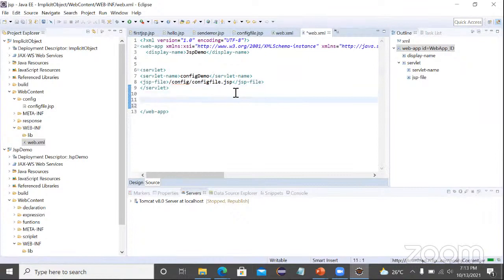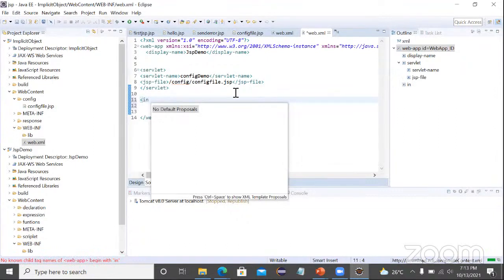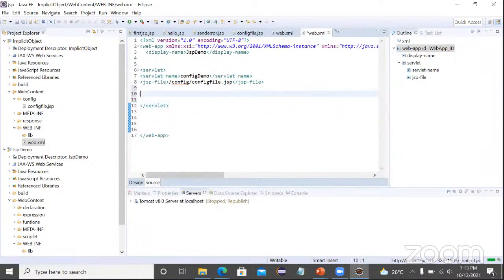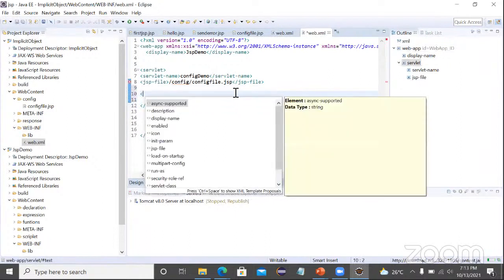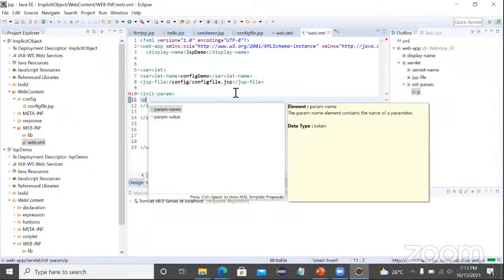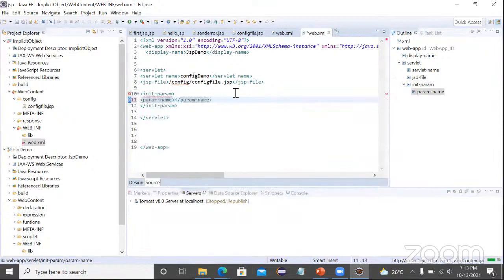So for this, I'm going to pass init param. Okay, this is inside servlet, no? Init param. And inside this init param, the param name. So what is the param name?